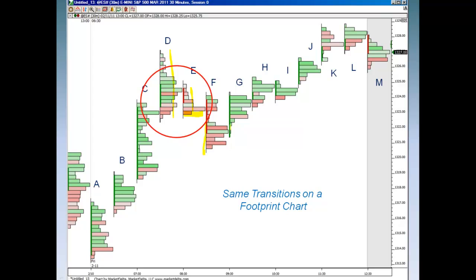But take a look at what happens here, and visually now you begin to see. I'm going to go on to the next chart so we can focus on this next transition. Take a look at the transition. It's almost like a flip-flop. We had red down here, and now all of a sudden, look at the green. This is a very distinctive transition pattern. Prices and volume are moving to the top of the range, and we're really seeing the market facilitate trade to the upside and very little to the downside.